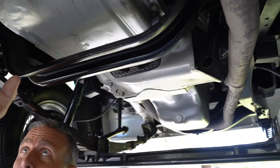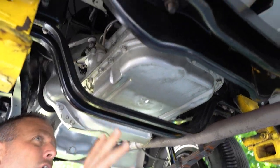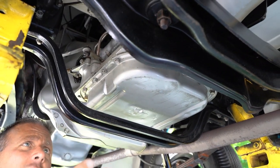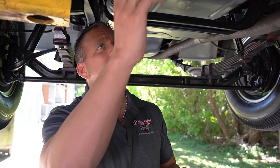We wiped it off, okay, but we have a little tiny bit of transmission fluid on almost every single bolt. It wasn't leaking onto the floor, it probably just needs a new transpan gasket. The truck has been sitting in a collection for a long while, and as I told you guys, the longer these things sit and don't get run, O-rings, gaskets, seals, they're going to fail, they're going to crack, they're going to dry out. It's just the nature of the beast when you're in the classic car hobby. So just to let you know, it does need a new transpan gasket, which we will put on. That's not a problem.